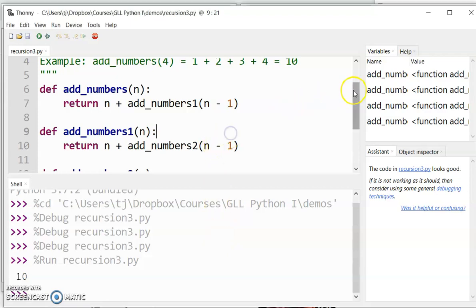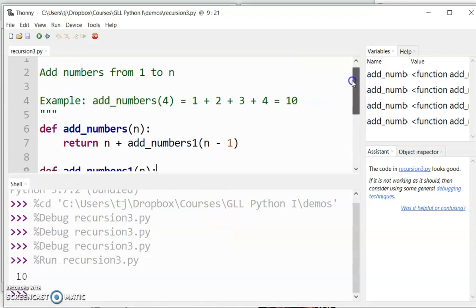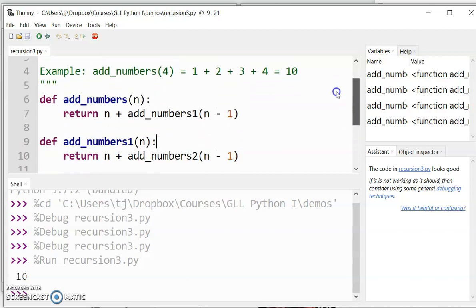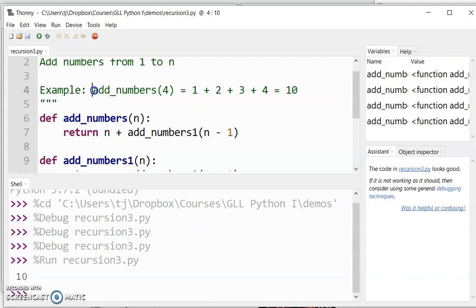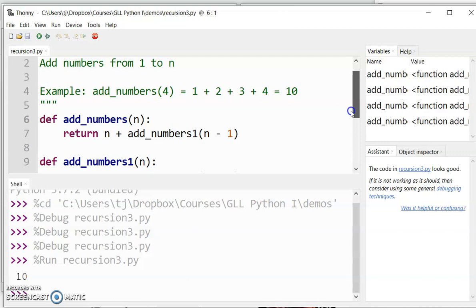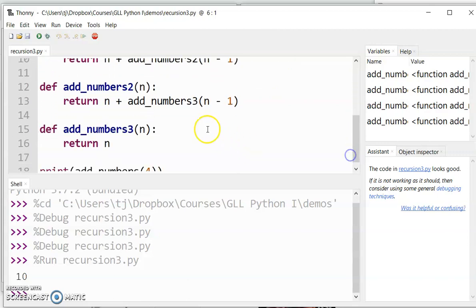Okay, so in the last video, we wrote a series of functions that works well if our initial input is 4. It will add up the first 4 numbers. It doesn't work so great if we give it an input of 3, because it'll keep subtracting numbers too long.